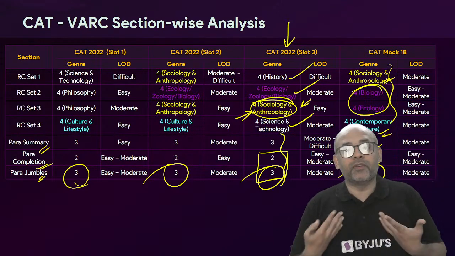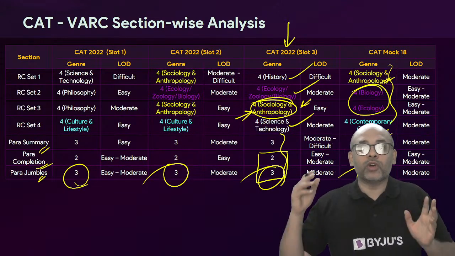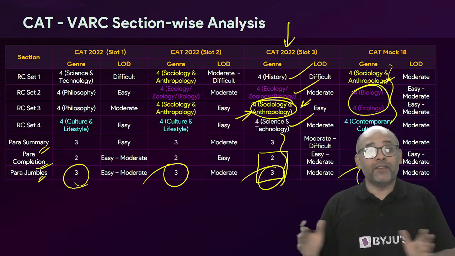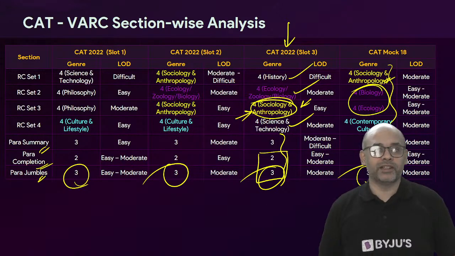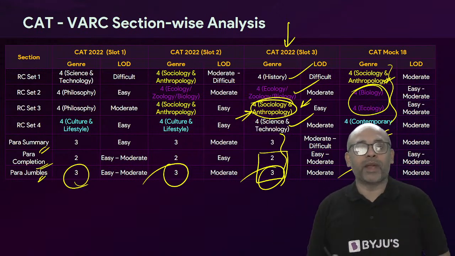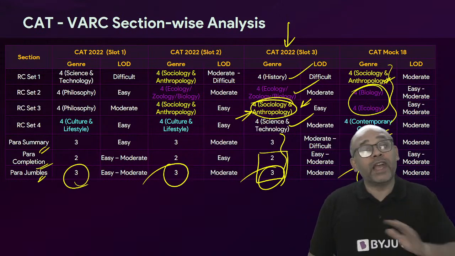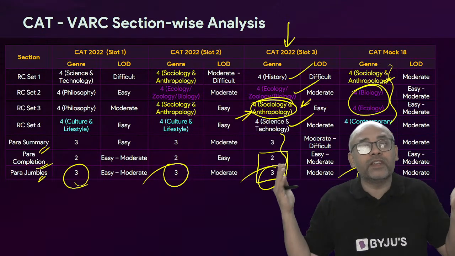This is a perfect example for me. I am weak in parajumbles. I know if I solve on my best day, if luck is on my side, I'll get 2 parajumbles correct. On an average day, I'll get 1 correct, 2 wrong. That is how I am in parajumbles. Whereas in science and technology, I am very fast in reading. I understand also very fast because I've been reading it for years.